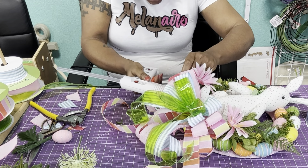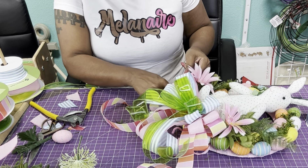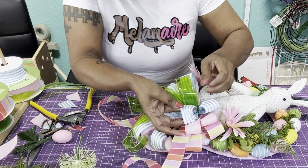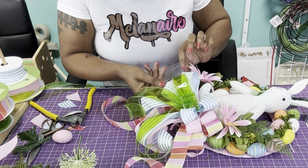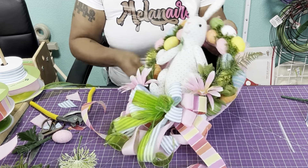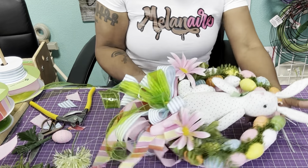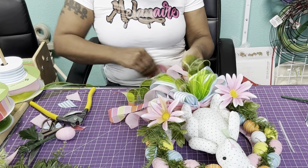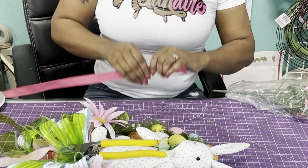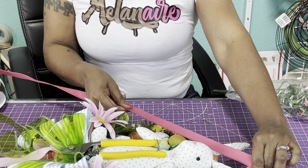I'm putting some more glue — this is going to be where I glued the piece of the bottom ribbon down on top. I usually don't use that but I bought this for the baby shower lays. What do you think? All right, so now I'm going to pause the camera and grab something to put up here in her little hair, and then I'll be right back. We're going to make a bow because I have this pink glitter ribbon — we're going to make a bow for her hair.